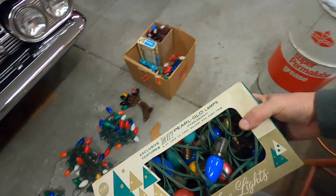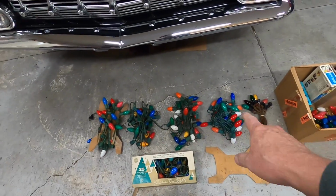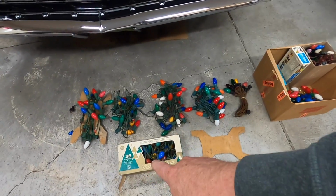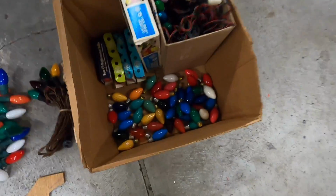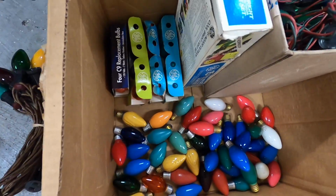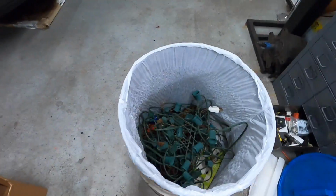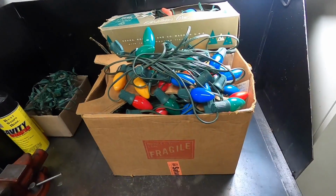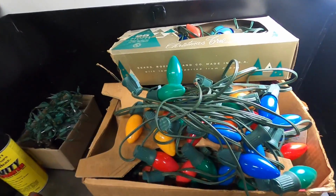So I'll show you what all we got here. We got 1, 2, 3, 4 25s. I think that one's a 7. This is a 25. All the spare bulbs in there. Every one of them works, those packs. You saw that, the C7s. And the garbage, and a few plugs there. Well, that's a decent sized box of lights. All that, I paid 10 bucks for everything.